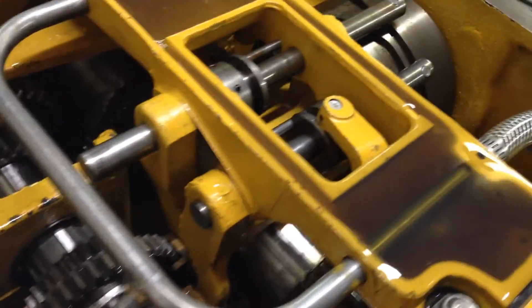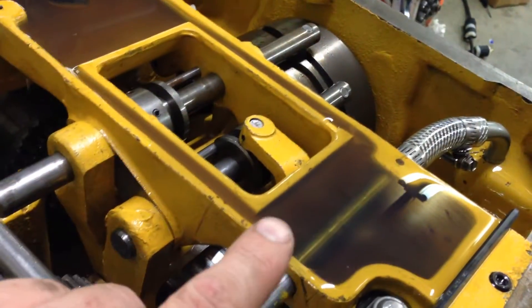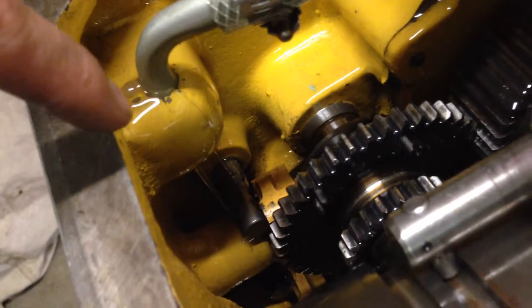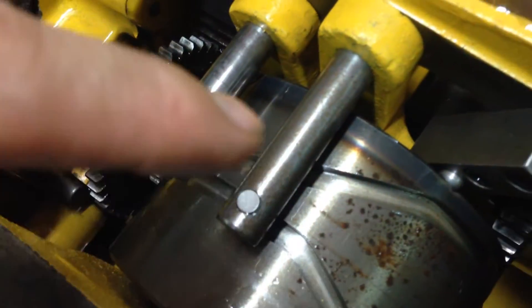Combined with this gear and that one, there's plenty of splash going on in here — but of course this wouldn't have happened right away on the original early setup. You can see it starts overflowing these two sections, already dripping down onto the gears. There's also a small hole down here that seems to drip oil down onto the selectors to keep them lubricated. I'm not entirely sure that's optimal — a pipe positioned on top of the selectors might be a better choice, but I guess they knew what they were doing.